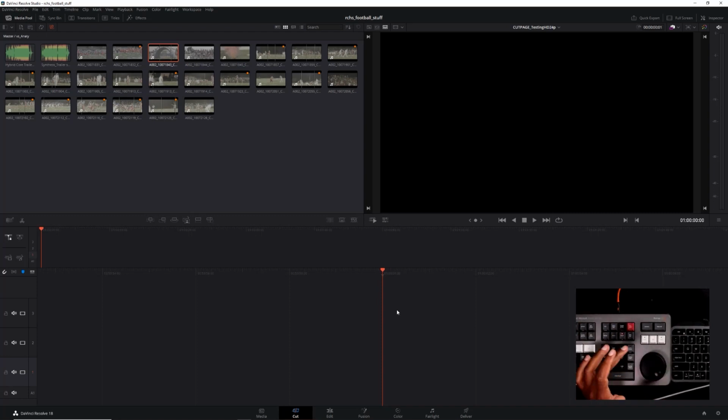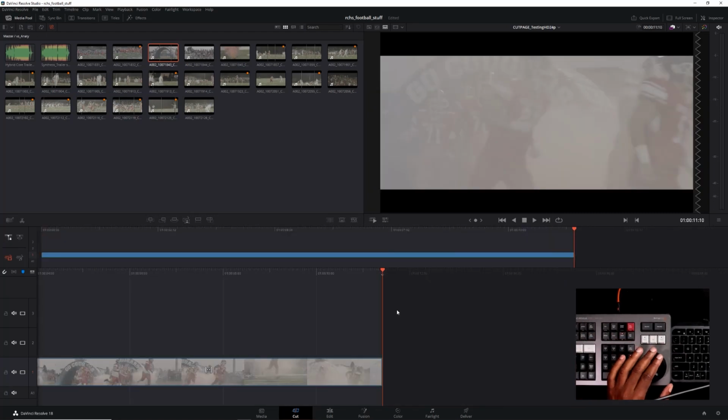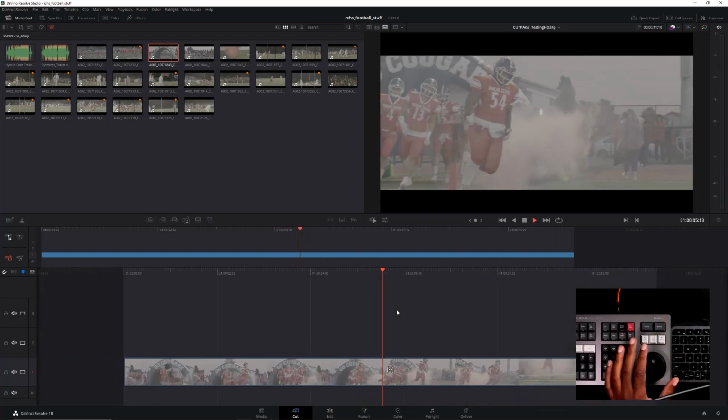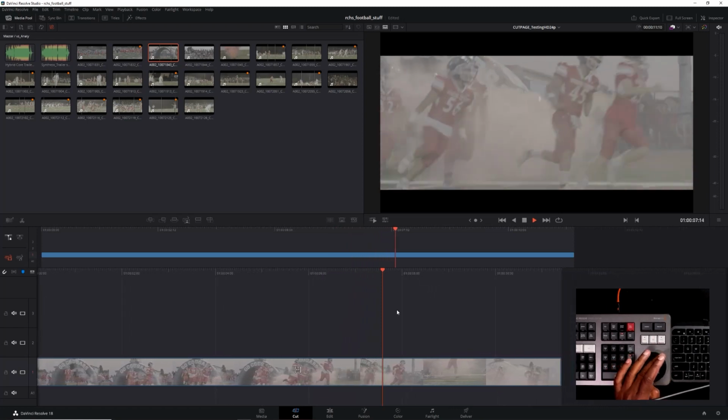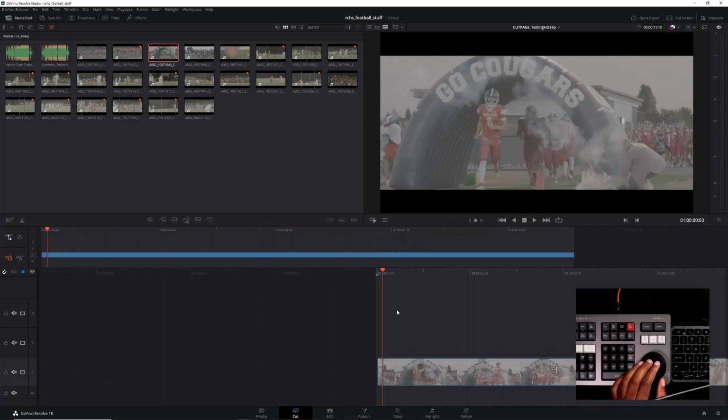So let's do this. I'm going to hit the video only button that's right here. That's going to append the footage to the timeline, but not add the actual audio to it. So now I'll just do smart insert, drop it down, hit timeline, scroll back. And if I hit play, you don't hear anything. I love that, because I wanted to add my own soundtrack to it. You know what I mean?